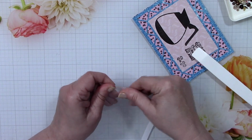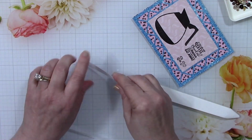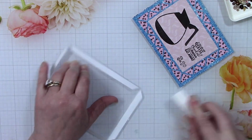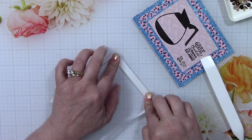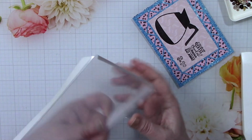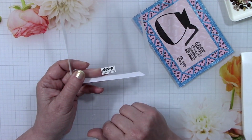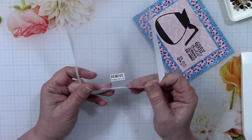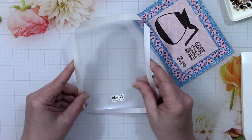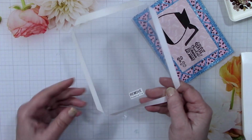wrap it around your card. And I think it just helps to use a folder to get that crease really good. They're already pre-scored, so it's pretty easy. Alright, and then you'll notice that there is this message here, remove protective film. That is really nice to have the message there. I think that's an improvement from the last version. Not entirely 100% sure of that, but I think so.